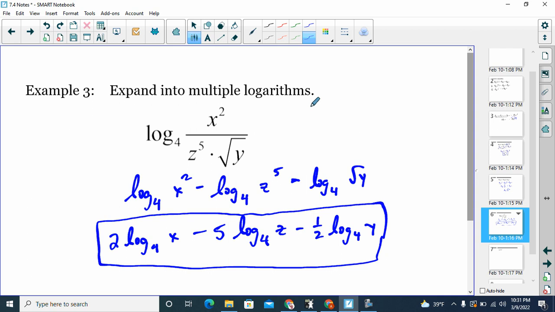Question often comes up, why in the world would we ever want to split it? We had one logarithm, now we have 3. Why would that be better than having the 1? The reason for that is there are some things, especially when you get to calculus, that would be very difficult to do with this function. But if we split it into 3 separate ones where each individual one is more simple than this guy here, so log base 4 of x, that's easier to work with than log base 4 of x squared over z to the 5th root y. Log base 4 of z, again, not too bad to work with, and so on.